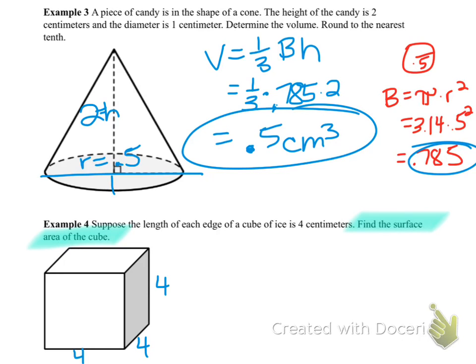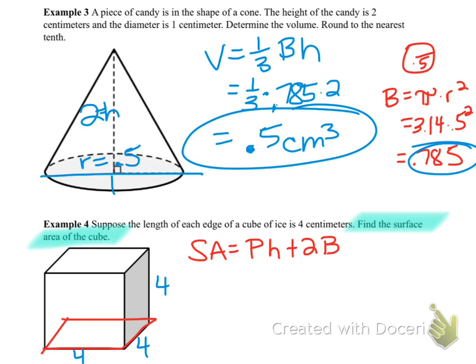So the volume or the surface area. Sorry, excuse me. We're switching gears now. Surface area of a prism, which is what this is, is Ph plus 2B. Now it doesn't specify total or lateral. I'm going to go ahead and assume total. If it doesn't say lateral, go ahead and go with the total. So I'm going to take this base over here.